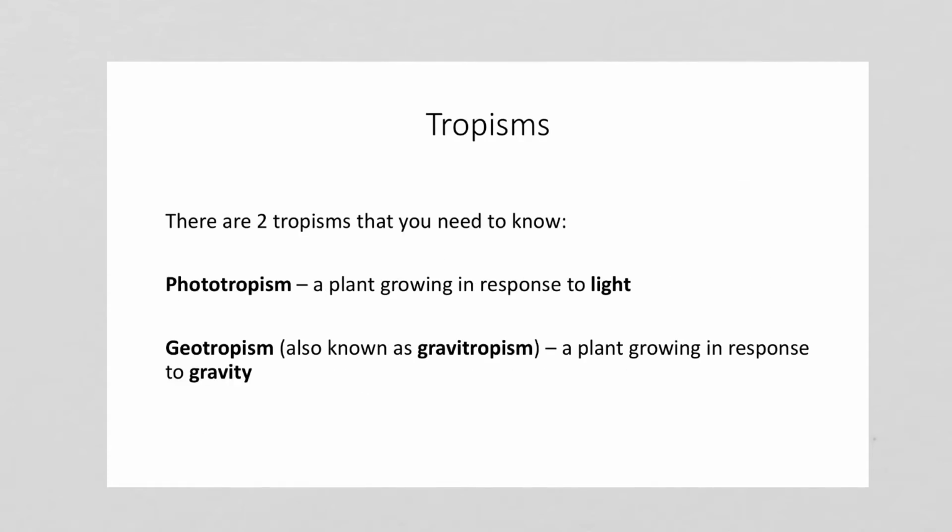So there's 2 tropisms that you need to know. Phototropism, which is a plant growing in response to light. And obviously we know already that photo is reference to light. Photosynthesis, building using light. Photograph, making a picture using light. Phototropism, a behavior, a turning behavior in response to light.